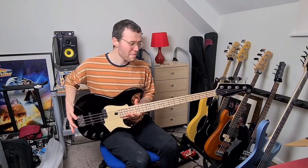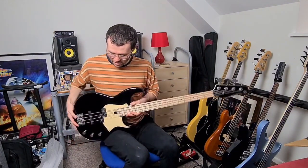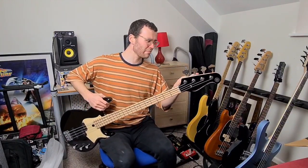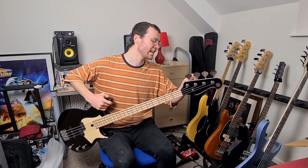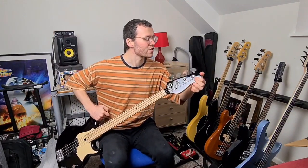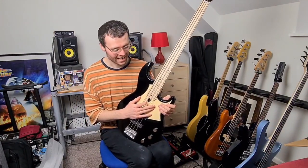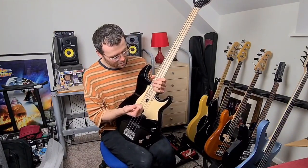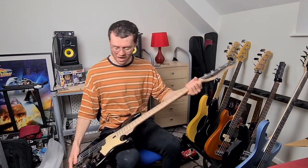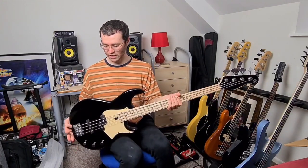I'm loving it. I was a bit worried the body would be a bit big, and it is a heavy bass, but it doesn't feel too big on me. These tuners feel like vintage-style ones — just the classic paddles with slightly longer bits on the machine heads, giving it a vintage look. That's really cool. I thought this was just going to be a sticker, but it's actually a little badge that sticks out. And let's not forget the truss rod adjustment here on the body instead of at the top of the neck — I just think that's so much better, so much easier to get in there, and with wider string spacing it gives you more room to adjust things. That's a really nice feature.